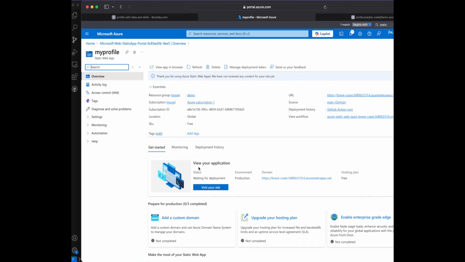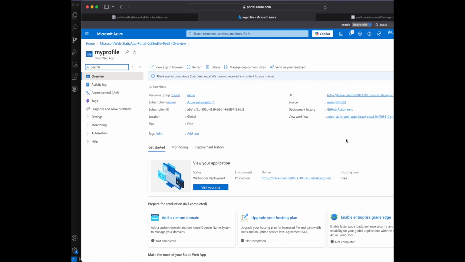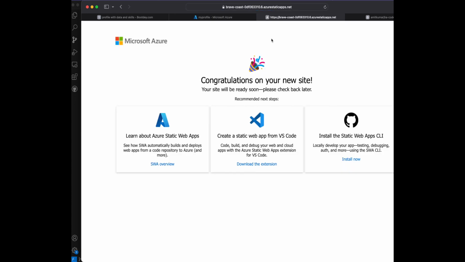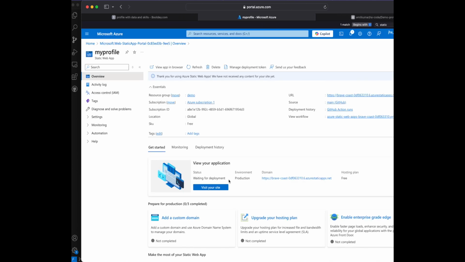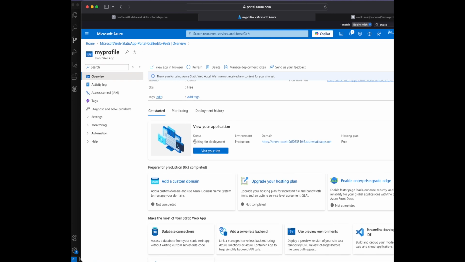You can see here if it is available. It just opens an empty page. I think it's not ready. It says the site will be ready soon, please check back. So it's in deployment history. You can see it is not complete, but let's wait for it to be completed.